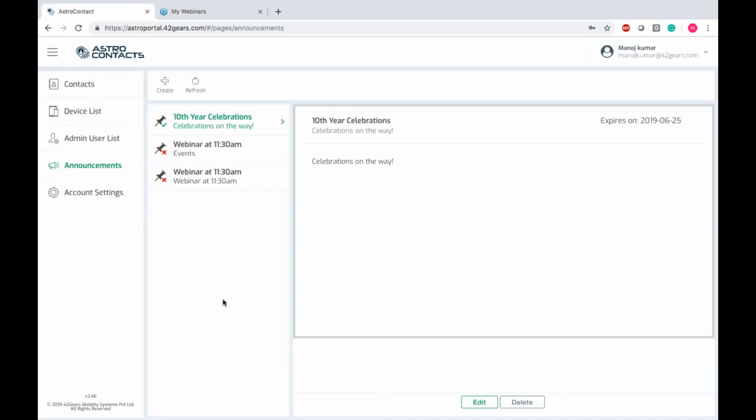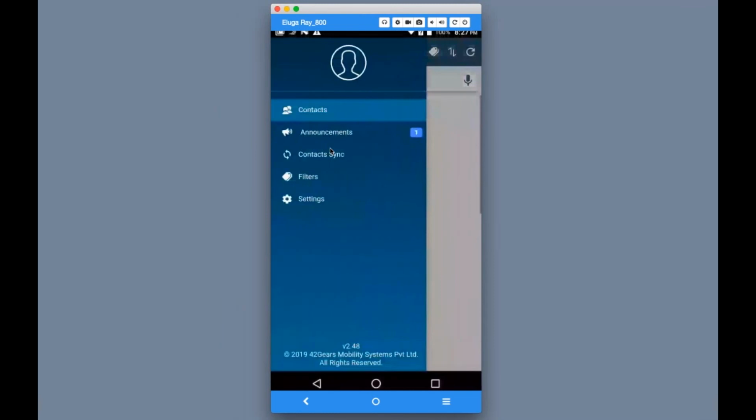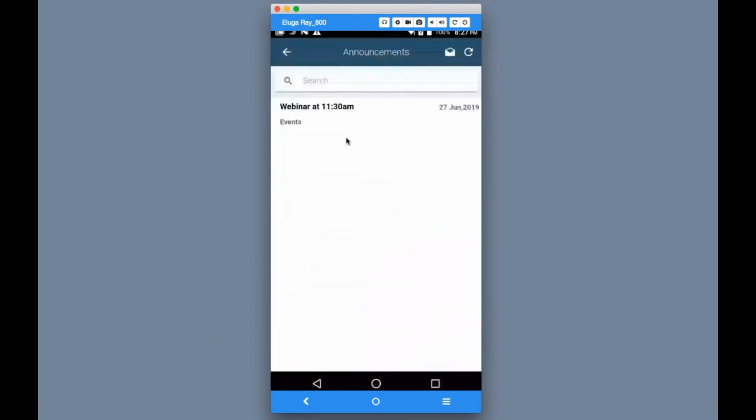So as you clicked on the save option, I can just go back down to the device, and you could see there was a notification below. And at the same time in the announcement box, if you just click on it, there is an announcement that we just pushed. So this announcement goes to all the Android devices that are in the Astro portal.